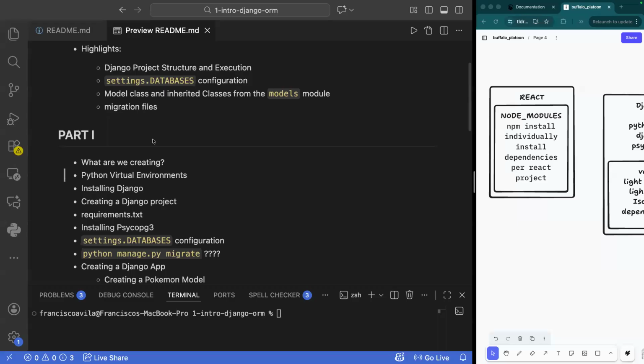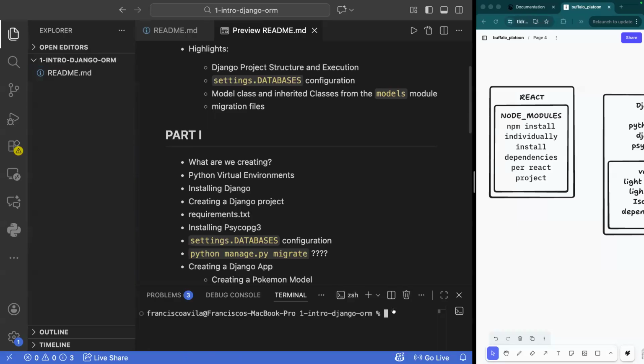Of course. Okay, so starting off, let's talk about Python virtual environments. If you currently have a Python virtual environment activated, you're going to see it on the left-hand side of your user. It'll be in parentheses, and it'll have something like dot default or dot something else. So in this case, to start off, I want to deactivate that process. In this case, it's going to tell me, hey, there's no command found because I have no Python virtual environment activated. From there, I'm going to just simply create a new Python virtual environment. I'm going to say python -m venv .venv.